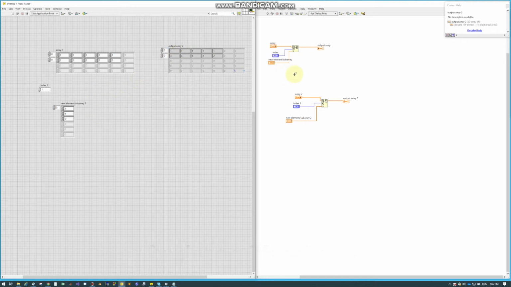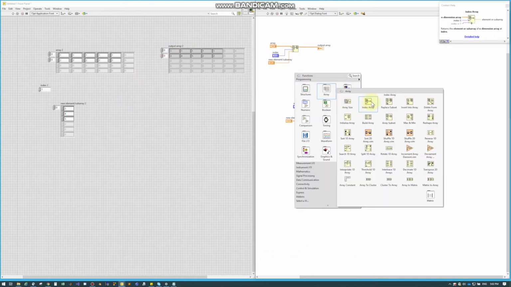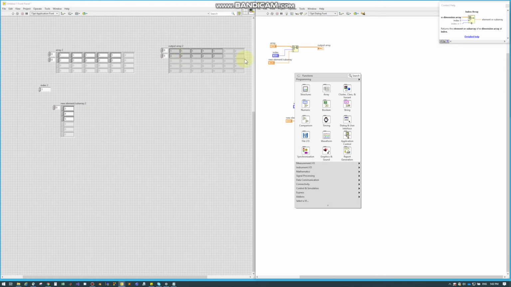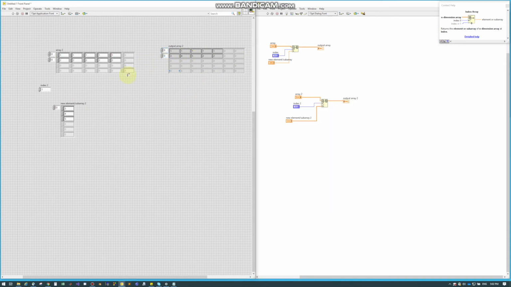So we could use array size if we wanted to, let's say, change these all to 3 in a for loop, which we could talk about later, but it'll only change as much as the size of the array that you are putting into the new subarray. I hope that makes sense.